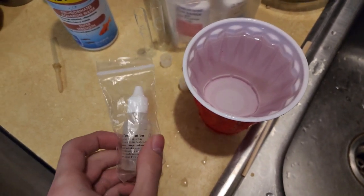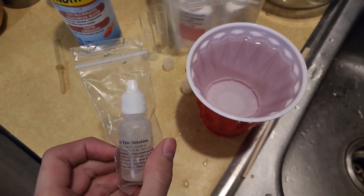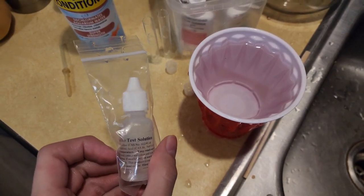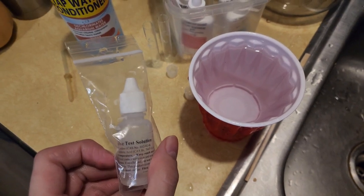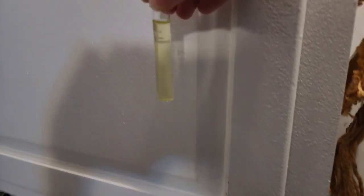But this is really inaccurate, so just take this with a grain of salt — it's just a little experiment. In this red cup, we're going to have tap water, the same one I showed you at the beginning of the video. We know it has chlorine, but we're going to test it anyway.